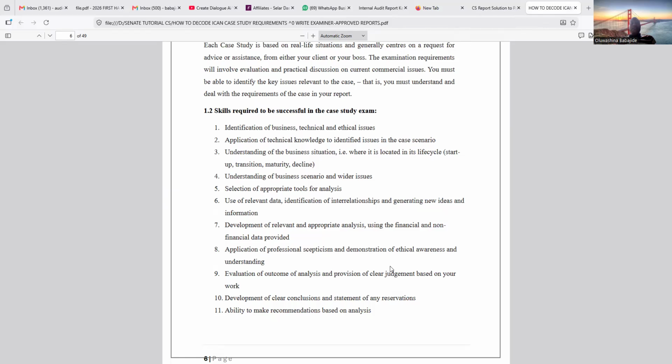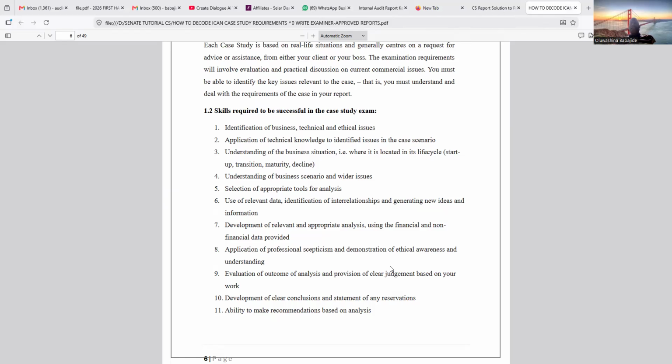Professional skepticism could be a matter of doubting the information provided to you. In a real life scenario, when you are to audit a particular company, you will discover that they will supply you a lot of information. Even despite that, you will still meet one-on-one, asking questions about the information provided. But unfortunately, when you are writing an exam, there is no one to ask questions. So instead of interfacing with the examiner, you will put it in your writing as professional skepticism.